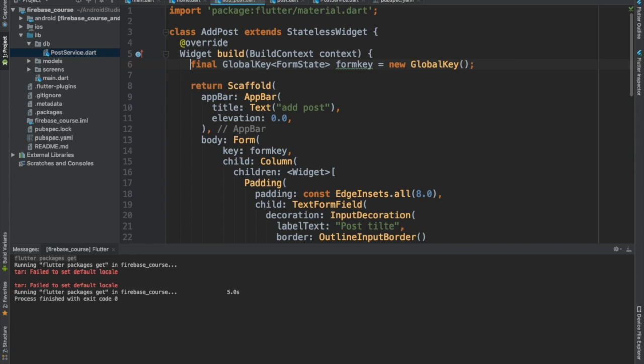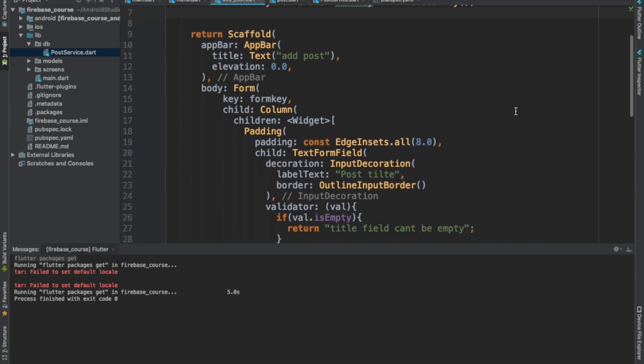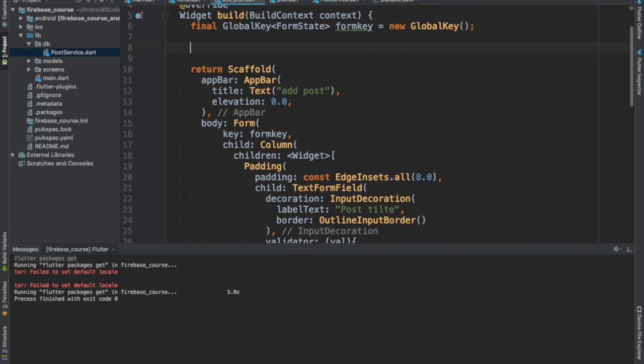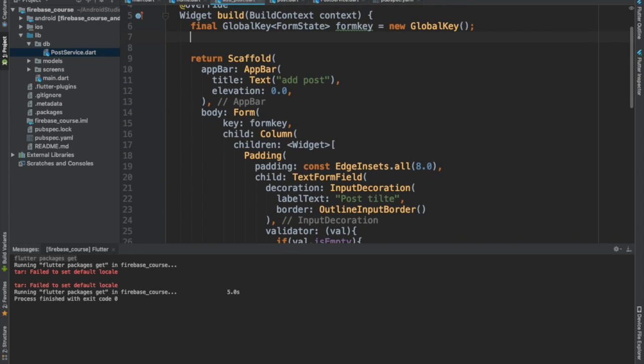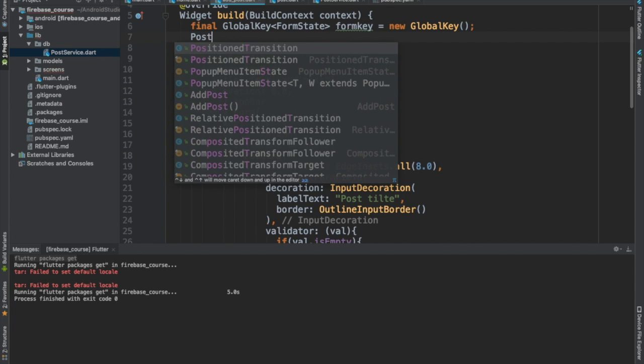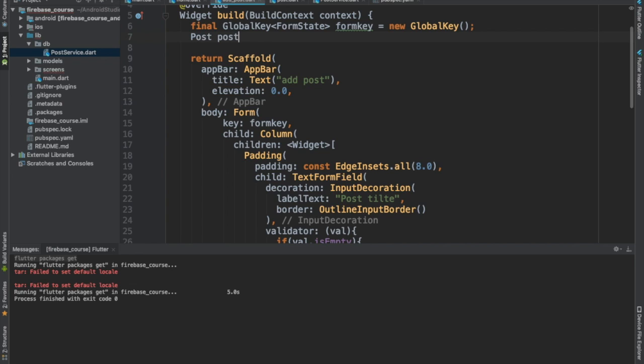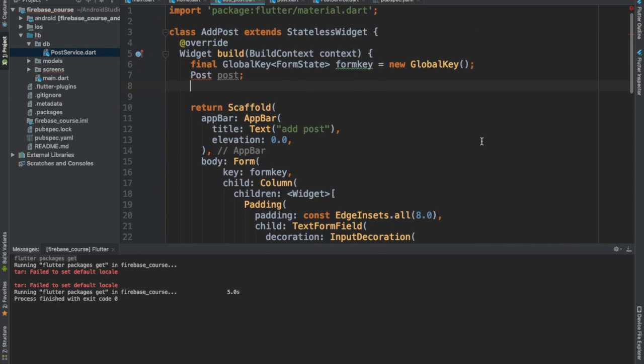Oops. So what do we have to do now? We have to first of all create an object of type post, because posts is what we want. Just click on this and add this package.